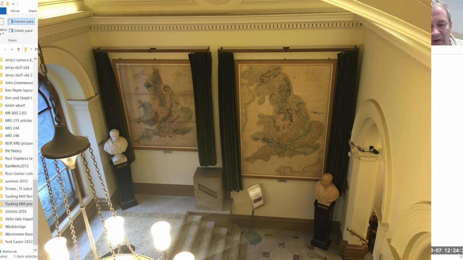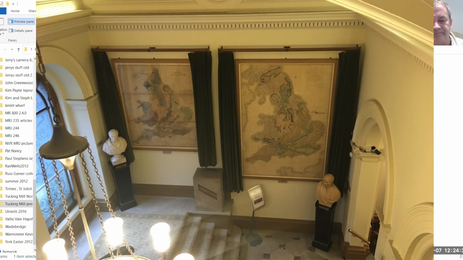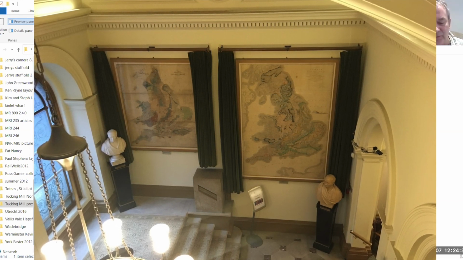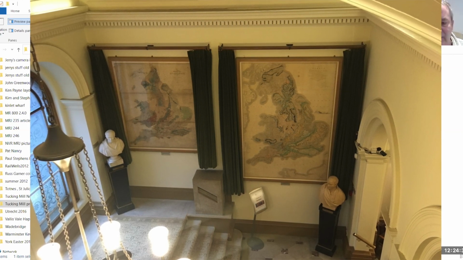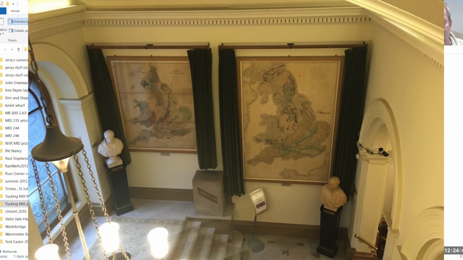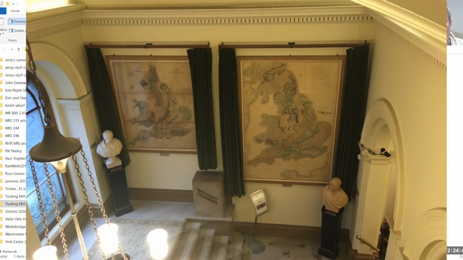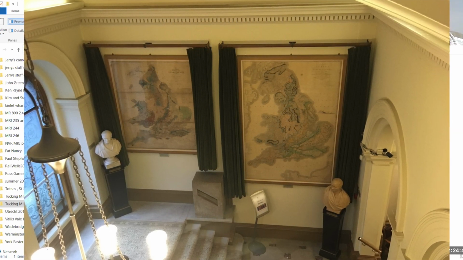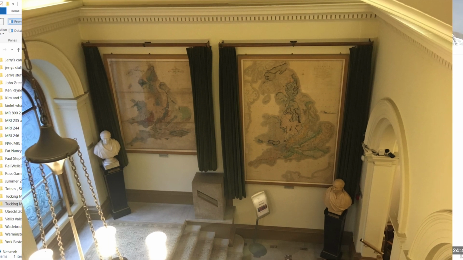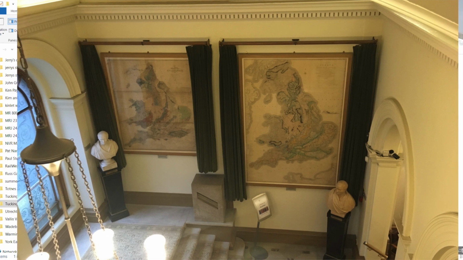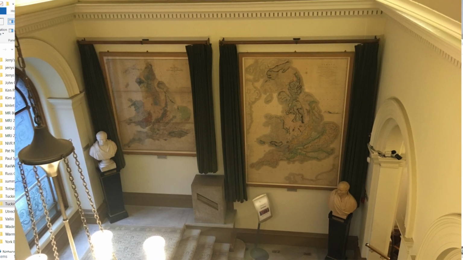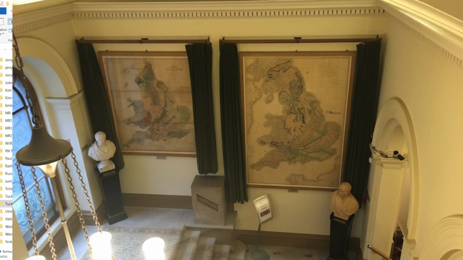And when you compare it with a modern map, which is, of course, done with all the modern scanning techniques and radar and whatever else they use, it's remarkably accurate. And he did this entire thing by traveling up and down the country on horseback and just looking at canal cuts and so on. They keep the curtains across these maps, by the way, to protect them from the light so they don't fade.